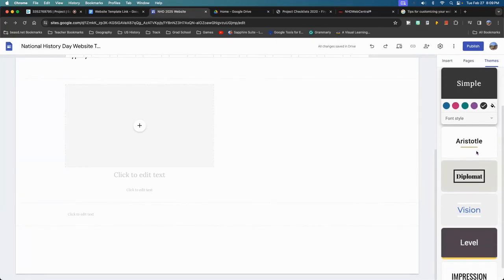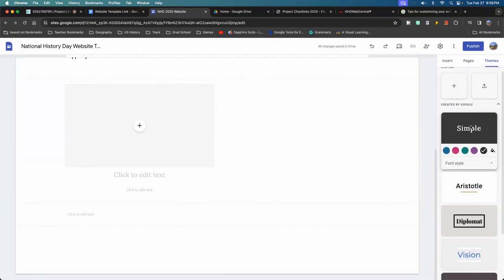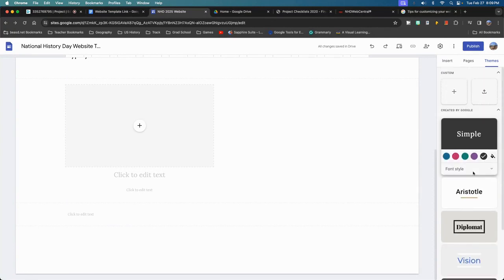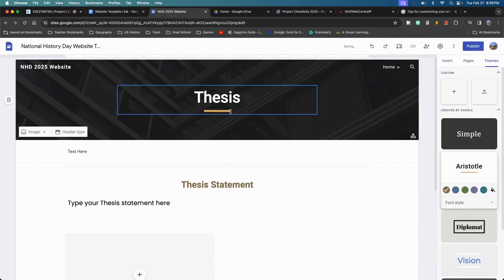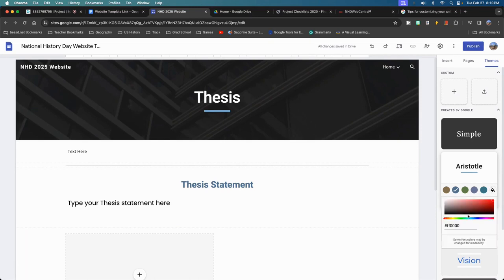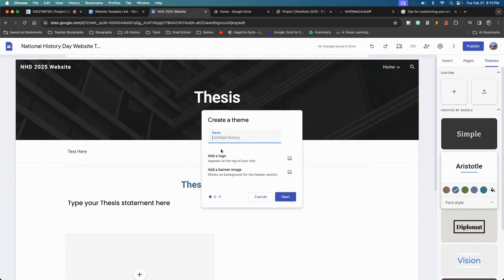So you have your 5 that you can have at all. These are the 5 customizable ones from Google. You can click on what you want, and you'll see at the top it will change. You can click on the colors that will change things. You can also use the Finder to either put a color number in or find a color that you want. Google's also now adding the customization, so you can create your own theme. It's still not truly customizable like some websites, but it's getting better.